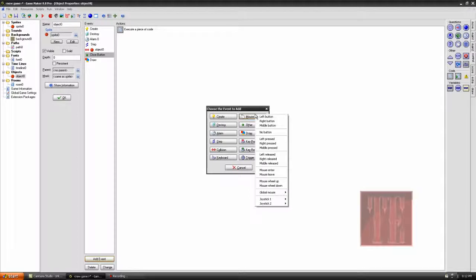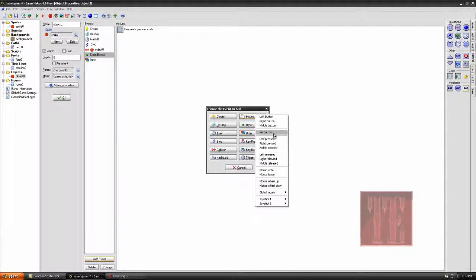Mouse. Basically, from here, where you see my mouse, all the way to here, means your mouse has to be right on the object in order for it to have that action done. So your mouse has to click on the apple with the left button, with the right button, with the middle button.